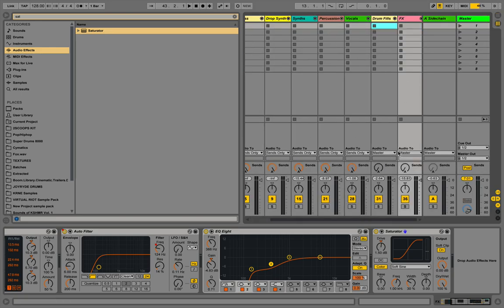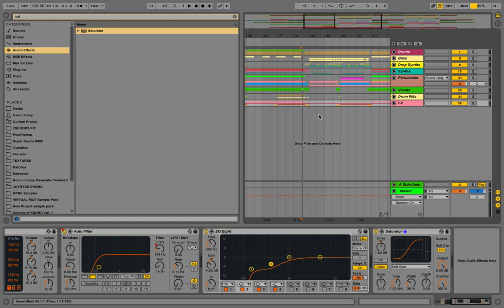And similarly to everything else besides the drums, I'm going to be adding the effects to the sidechain bus. So it's similarly to all the other ones, just sends only. Bring this all the way up. And that feels good.